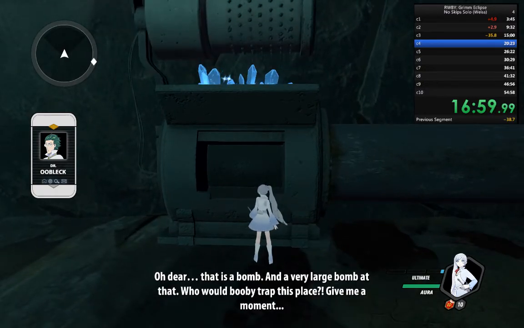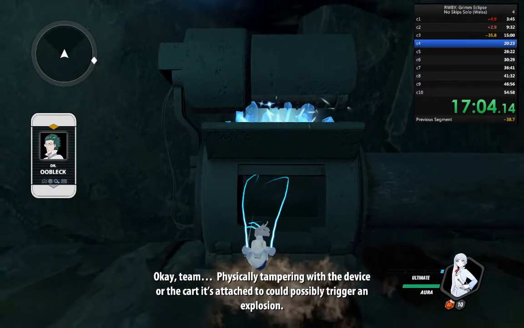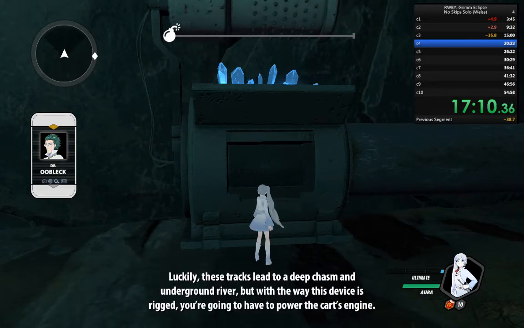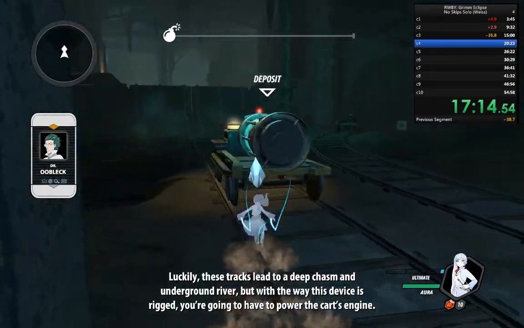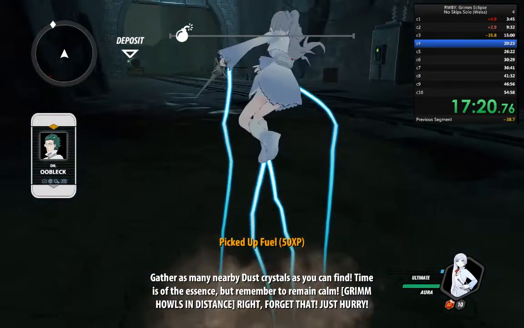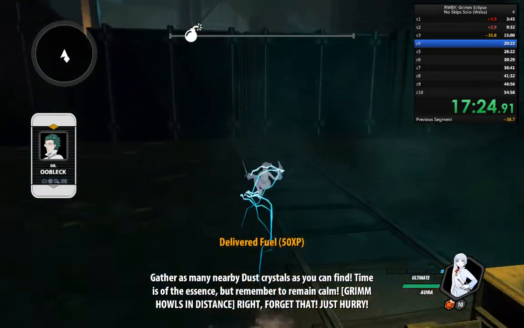Give me a moment. Okay, team. Physically tampering with this device, or the card it's attached to, could possibly trigger an explosion. Luckily, these tracks lead to a deep chasm and an underground river. But with the way the device is rigged, we're going to have to power the cart's engine. Gather as many nearby dust crystals as you can find. Time is of the essence, but remember, remain calm. Right. Forget that. Just hurry.